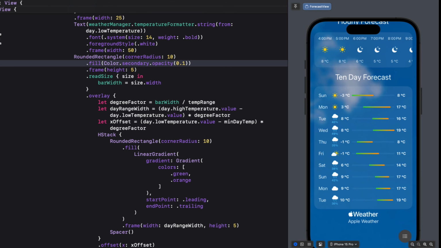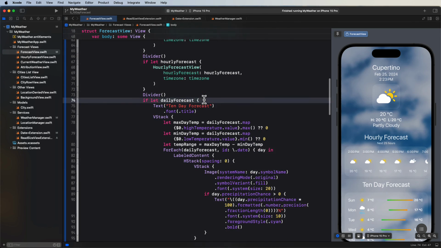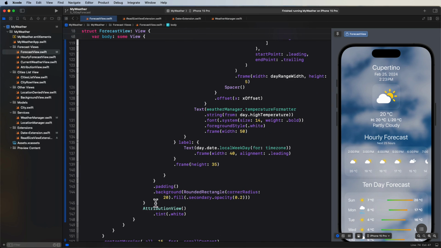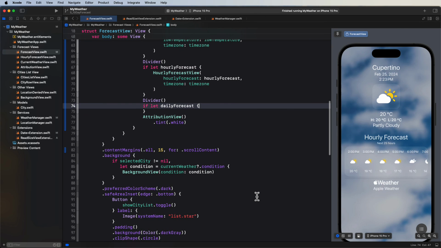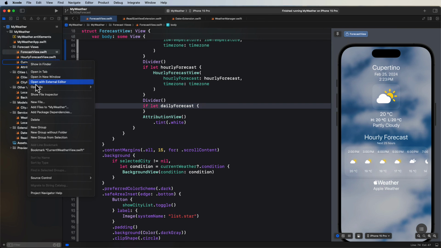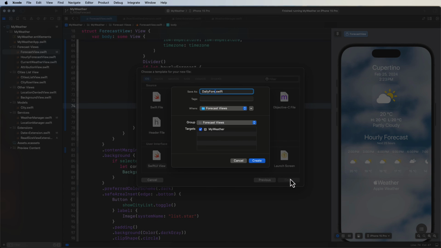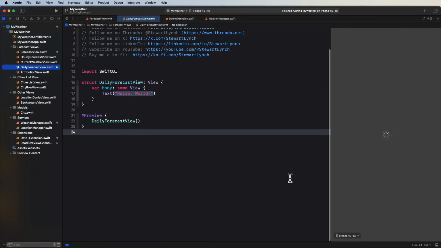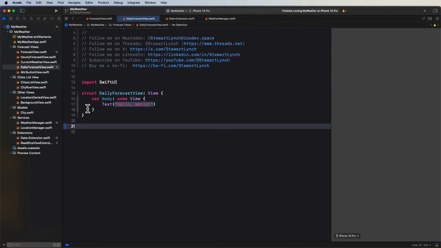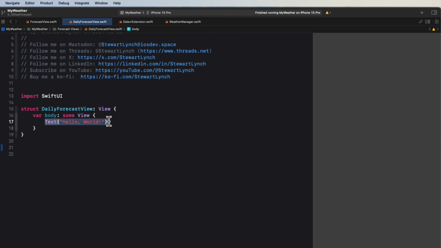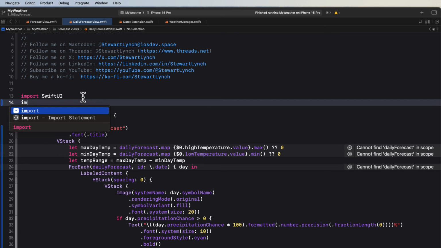Well, one more final thing though. Let's refactor this view out to its own file and apply the same rounded rectangle background to it as we have with those other two different forecasts, the current day and the daily forecast. So cut out everything within the if-let daily forecast clause and create a new file called DailyForecastView. As before, we'll remove the preview. And then I can replace the content of the body with the content of my clipboard.